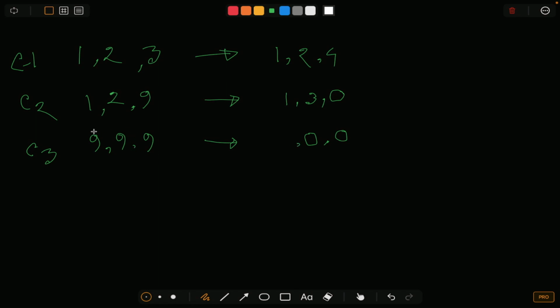Then carry 1 will be propagated to the third item, so this is 9 plus 1, 10, 0, and the last carry will be there. As you can see, the size of the given array is no longer equal, so the size of the array also increases by 1. This length is 4 and this length is 3. So we need to find a solution to satisfy all those three conditions.